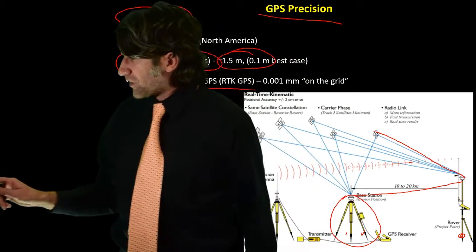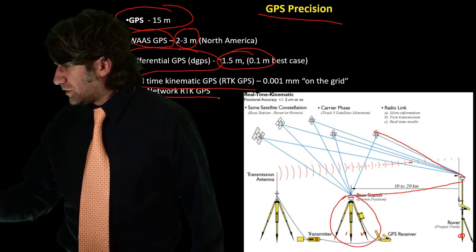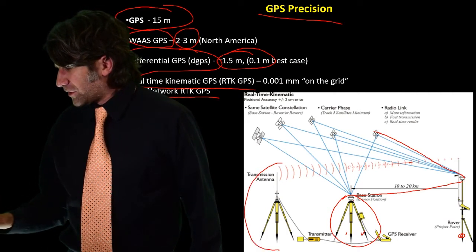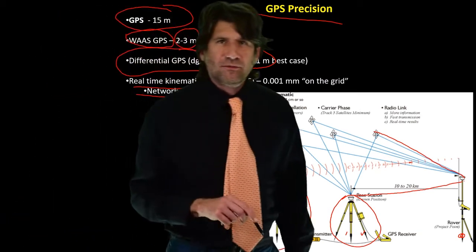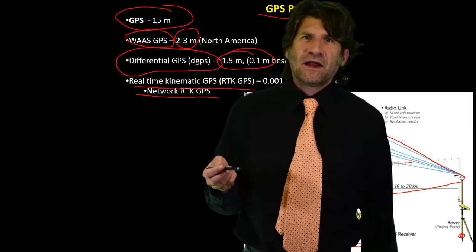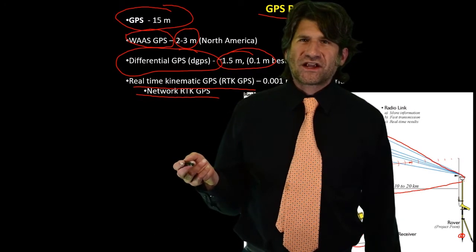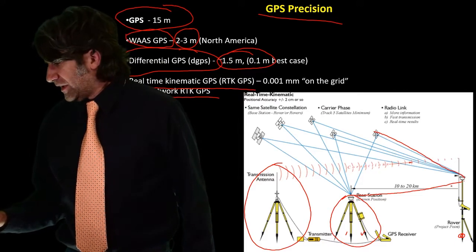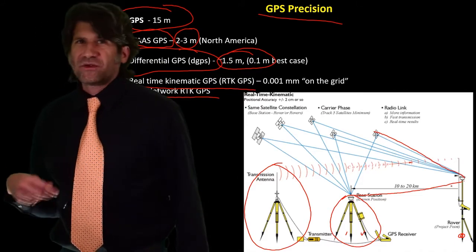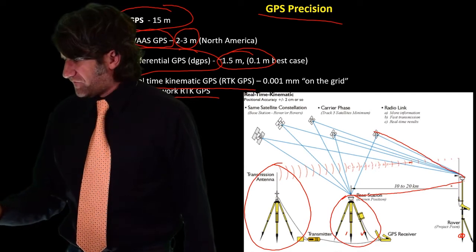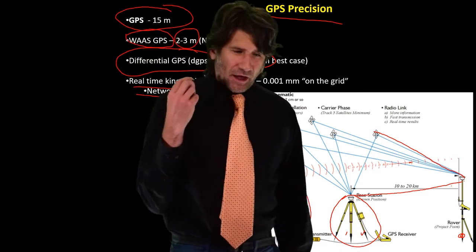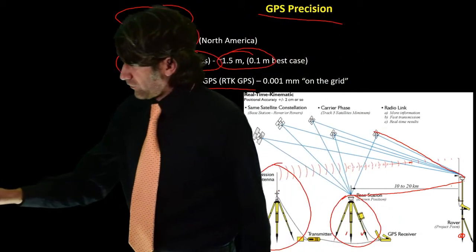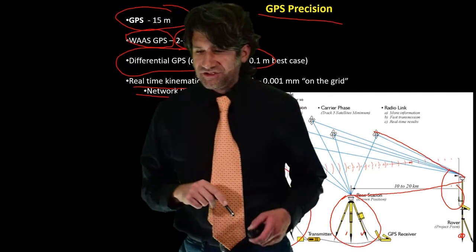We also have what's called network RTK GPS, where instead of a base station you set up, you're going to go find someone that's got a long-term base station set up that is constantly beaming out the corrections that you can pick up. There's a couple of these here in Walla Walla. Whenever we're surveying in Walla Walla, as long as we've got an internet connection, we can log on and find these base stations that are being broadcast to the internet in real time, and then we can use those to correct our position. So that's network RTK GPS.